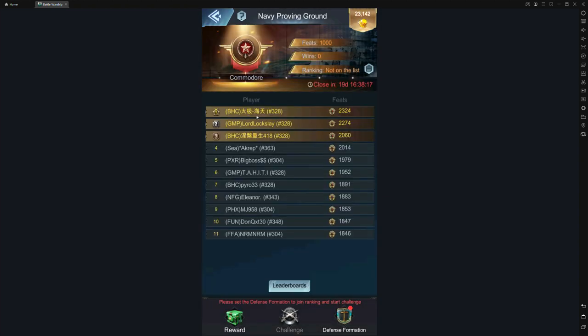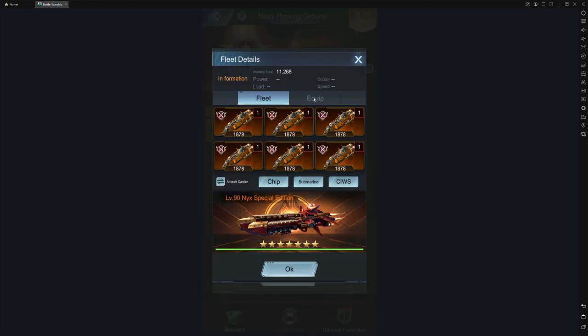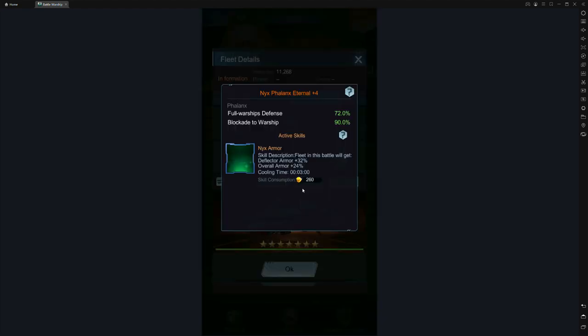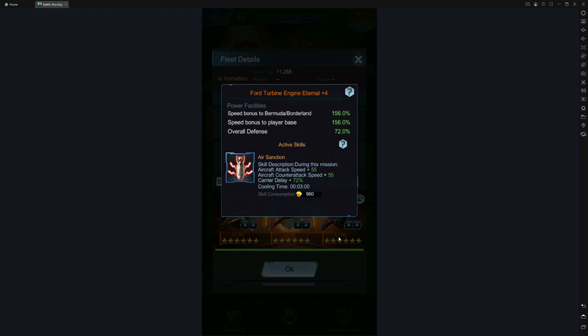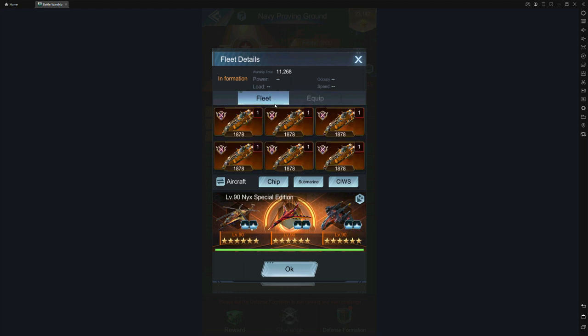You can even see it in Navy Proving Grounds here. The top players on Navy Proving Grounds in this server are from BHC, probably the top alliance in the entire game, honestly. Their builds and equipment are all orange, plus four, maxed out everything. If you needed a Nyx build, just look at this. Get every single piece of equipment that this dude has and take it as high to plus 1, 2, 3 as you can and up to orange, and that's your Nyx build right there. He's the number one player in the game.